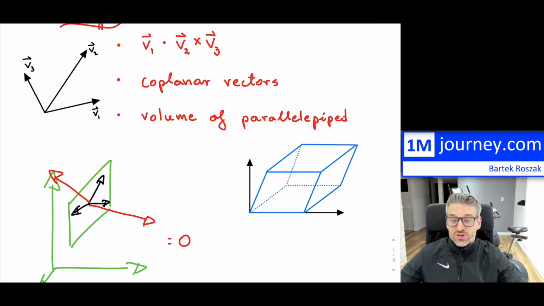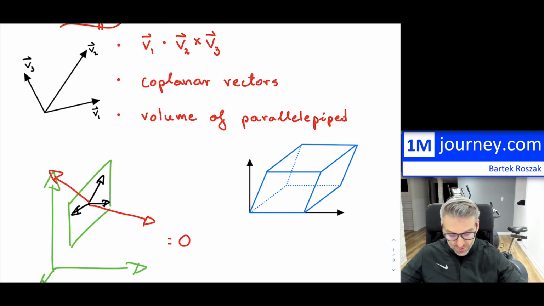And that simply would just confirm that indeed these vectors are coplanar, they're in one plane. If the dot product is not equal to 0, then that third vector actually lies outside of the plane, so it lies somewhere else, and therefore the vectors are not coplanar. So that is actually something useful to be able to do.